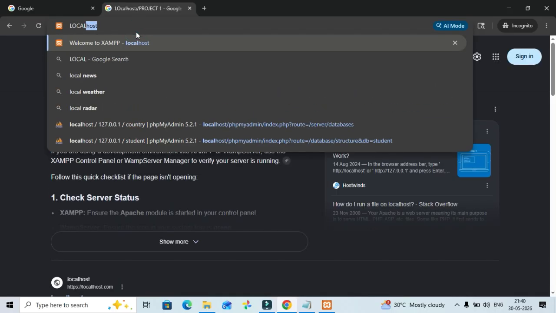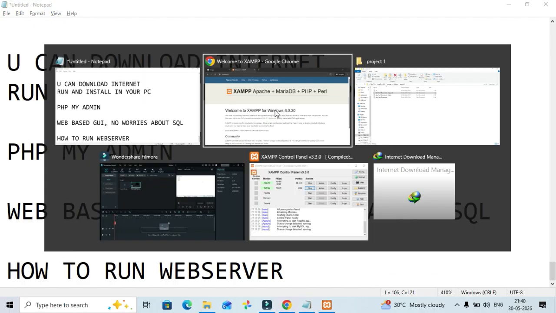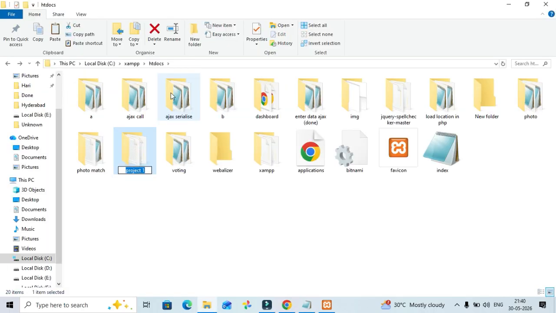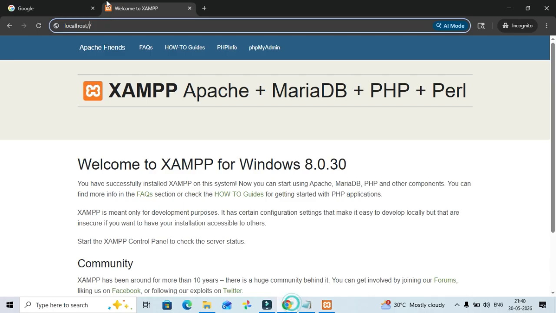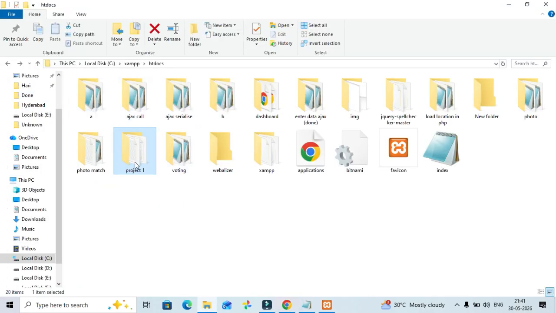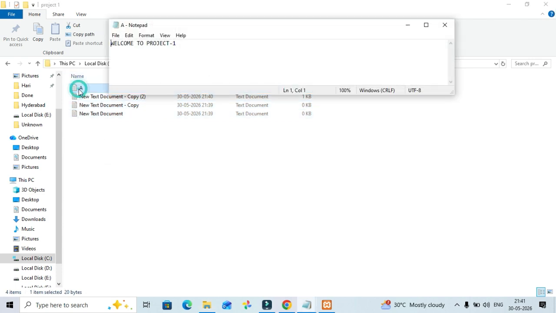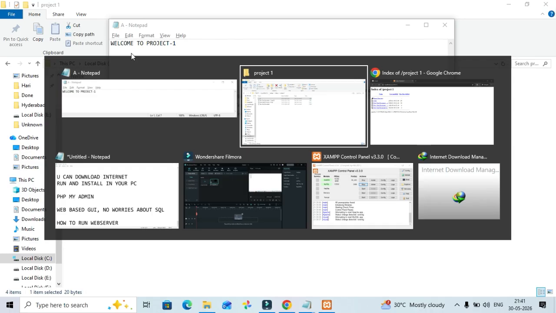So I type in localhost and then the folder name. Is the folder name project 1, right? Type project 1 and press Enter. In this project 1 folder, I can see the 4 files. I have created a file called A, and inside file A I have created the text "welcome to project 1".